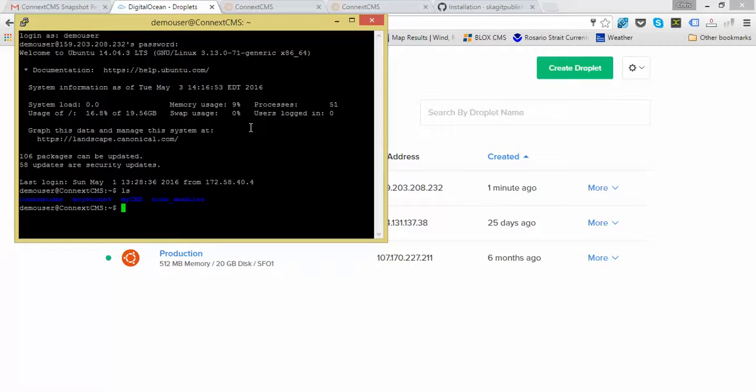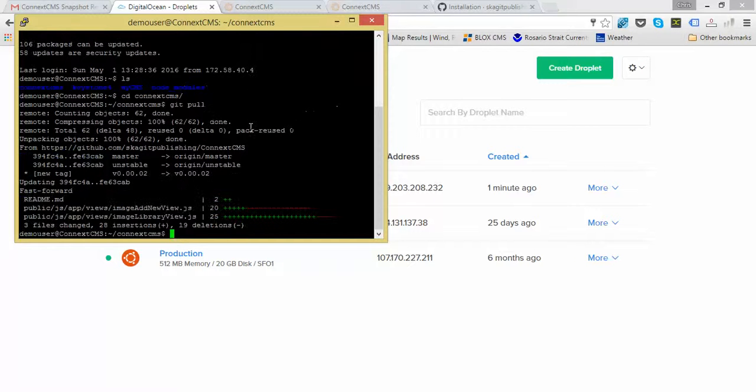these 4 directories. Node modules is where all the node dependencies get installed. Keystone 4 is where the Keystone.js software runs. ConnextCMS is where the ConnextCMS GitHub repository lives. And then MyCMS is a combination of the Keystone and ConnextCMS. So the first thing you want to do is change into the ConnextCMS directory. Run git pull, and this will update to the latest ConnextCMS software.